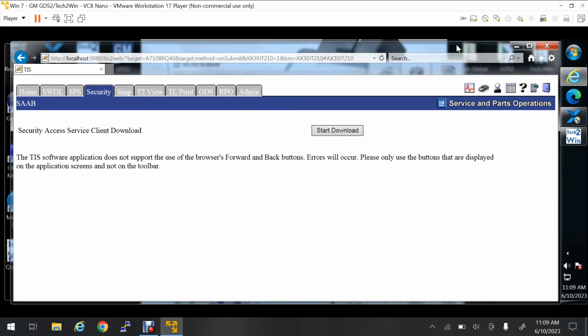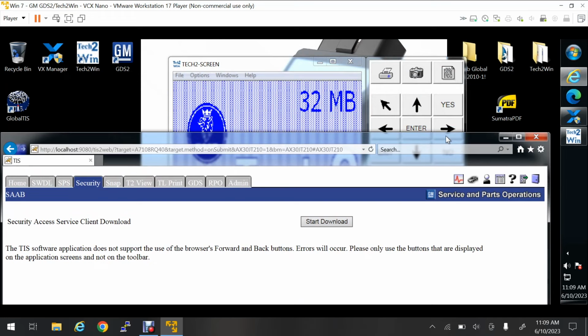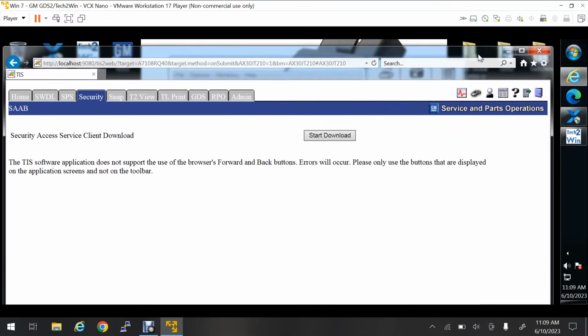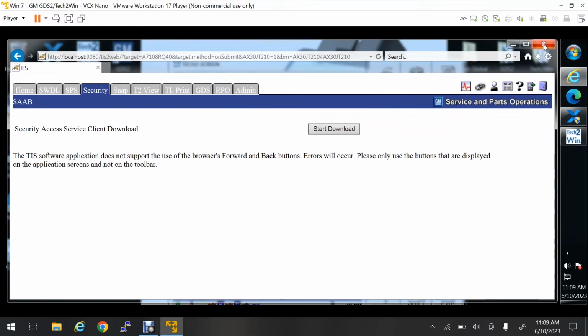But then you can go through with that security information and program the new computer. So you used to be on the old standalone Tech2Win, you had to plug them into a serial port on your laptop to get that information across, but you can't do that anymore. So this Tech2Win is the only way to do it now.